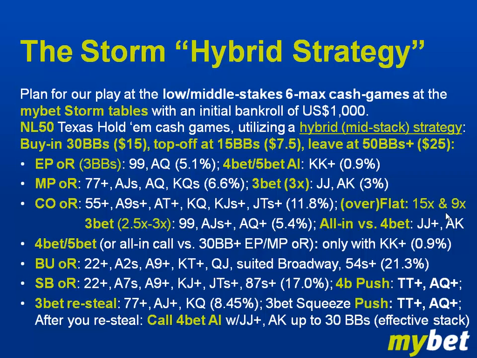So from the cutoff, we'll be 3-betting 2.5 to 3 times the previous raise size with 9s or better, ace-jack suited, ace-queen. If you have stats, you can get much wider or much tighter. And you can also find flats here, maybe with 9s, the lower end of this range. All right, and we're going to be shoving all in versus a 4-bet with jacks or better and ace-king. 4-betting and 5-betting, all or nothing, versus a 30 big blind open raise, only with kings or better.